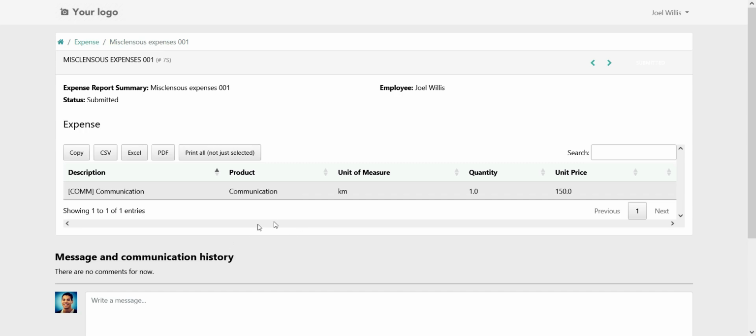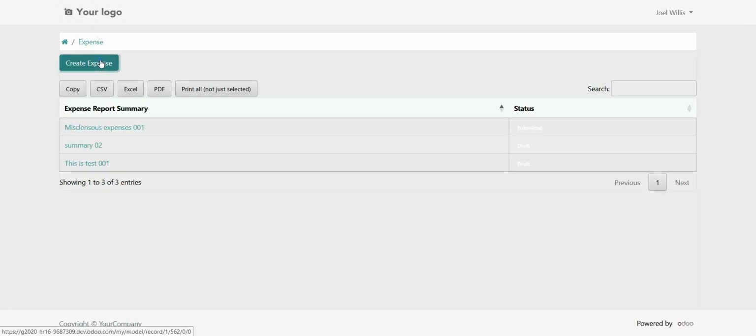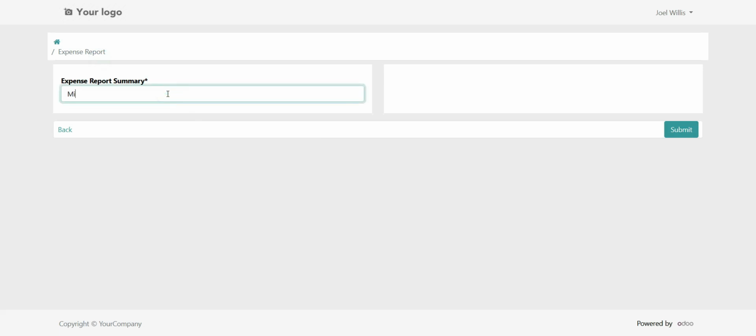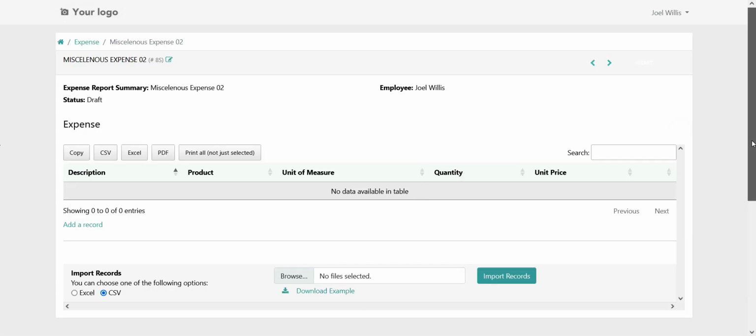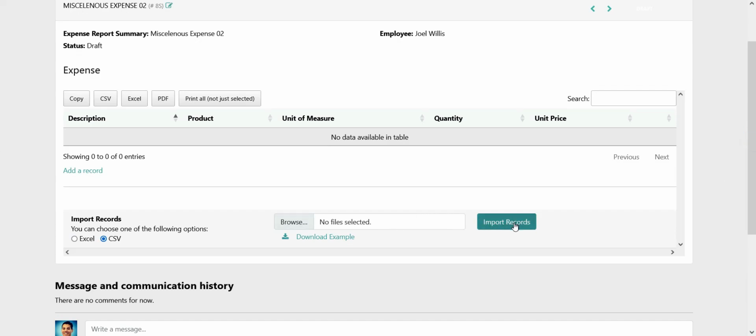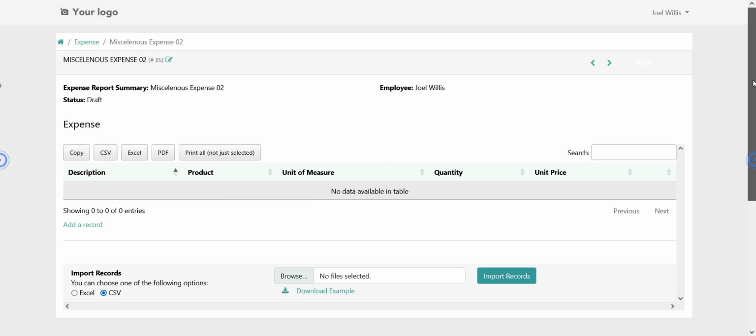Okay, users are not able to edit the record over here. Now let's move to create another one, miscellaneous expense 02, and submit this record. Now users are able to import records through a CSV or Excel file.